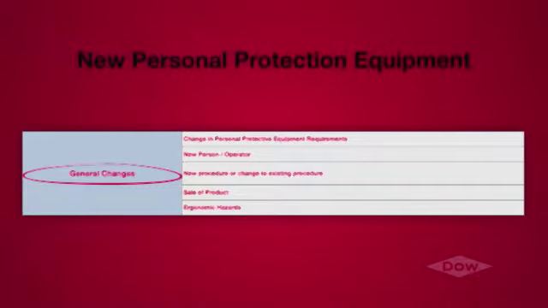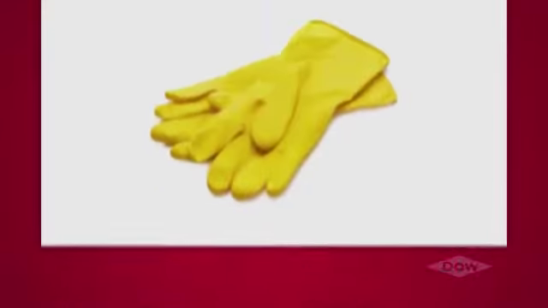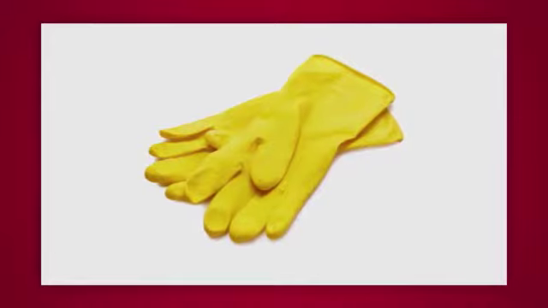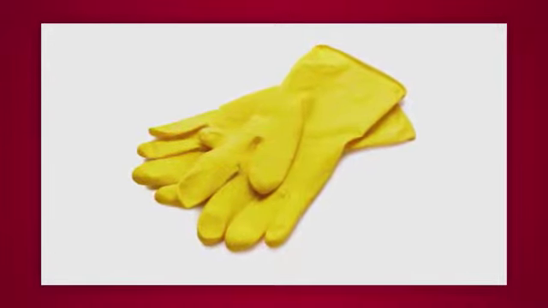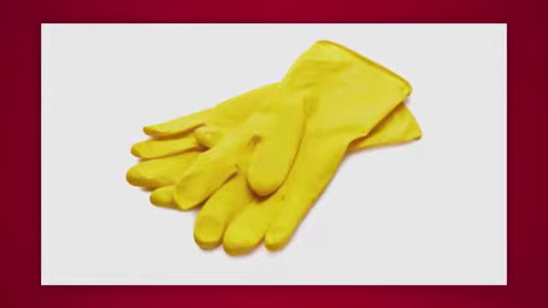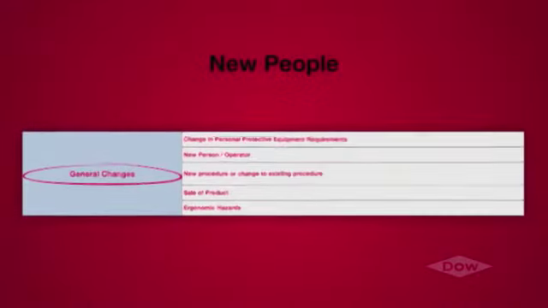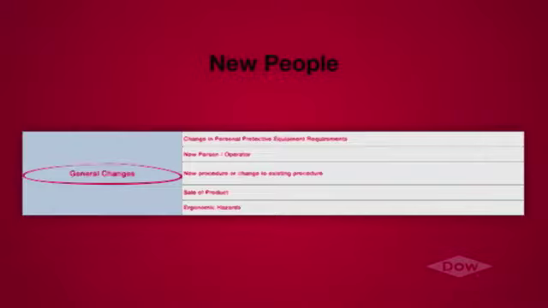Changes like personal protection equipment, or PPE. You may find that what you used previously may no longer be sufficient. Not all glove styles are effective for the hazards of specific tasks. An EH&S expert can help identify the correct PPE that is now needed. New people to the lab or task. New is always a cue to stop and assess.